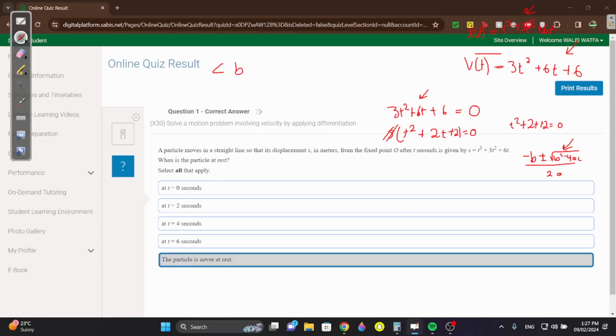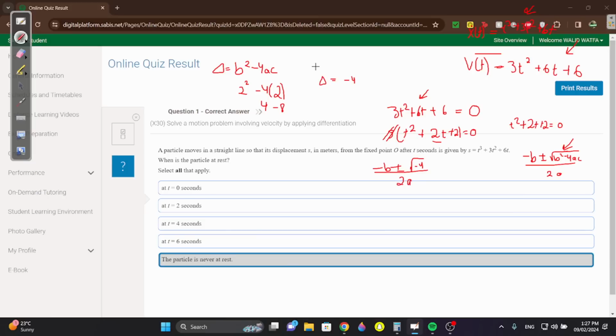Always find delta, the discriminant, b squared minus 4ac. In this case it will be 2 squared minus 4 times 2, because a is 1, c is 2, so minus 4 times ac, 1 times 2, you don't have to write the 1. Anyway, 2 squared is 4, minus 4 times 2 is minus 8, so delta equals negative 4. Okay, so it's going to be minus b plus or minus radical negative 4 over 2a.